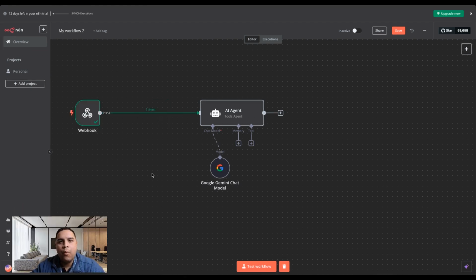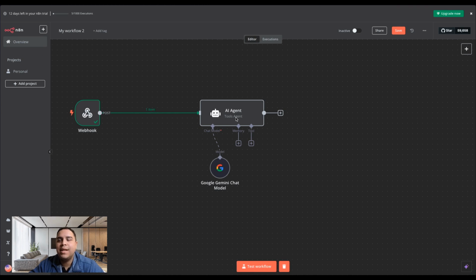Now from here, we can go one of three different ways. Number one, we could create, just like I had it in the workflow before, a step that sends that data somewhere, whether that is WordPress, Webflow, Shopify, your email, Notion, you name it. They probably have it, at least the biggest ones.